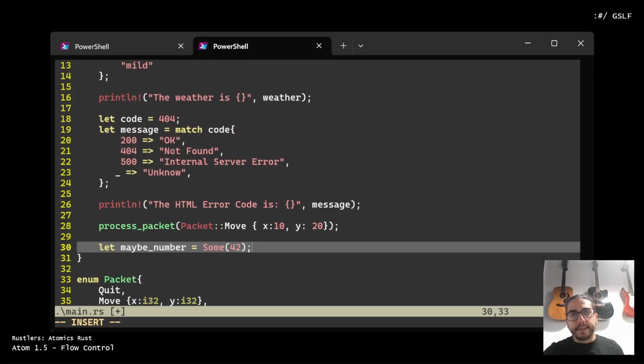Some is one variant of the Option enumeration, an enumeration that is contained in the standard library. You use Some when there is a valid value, and you use None when there isn't a value.